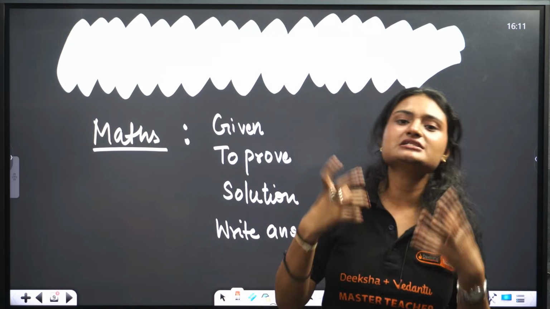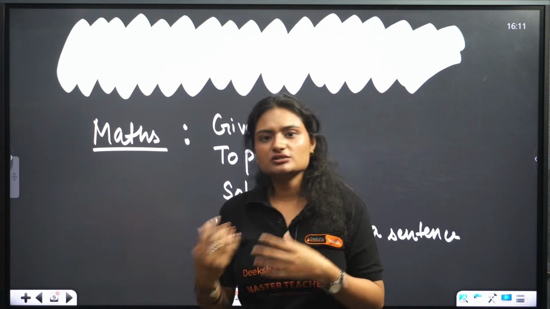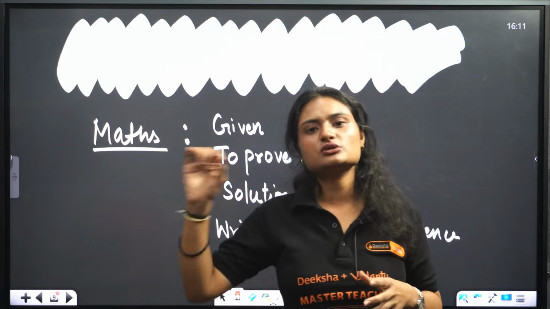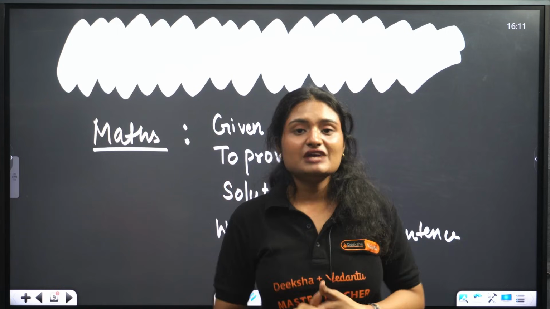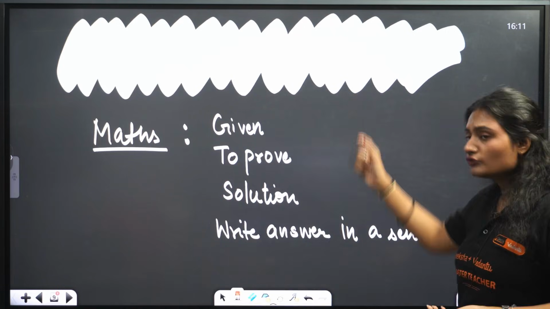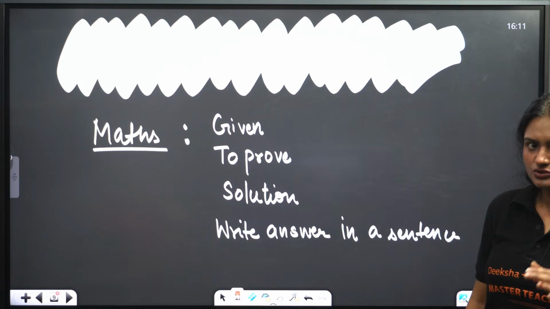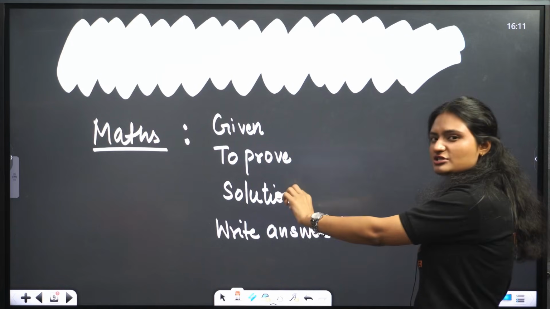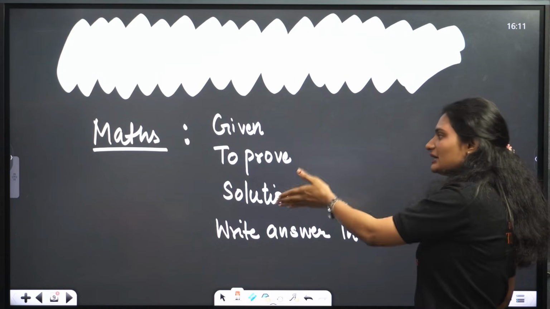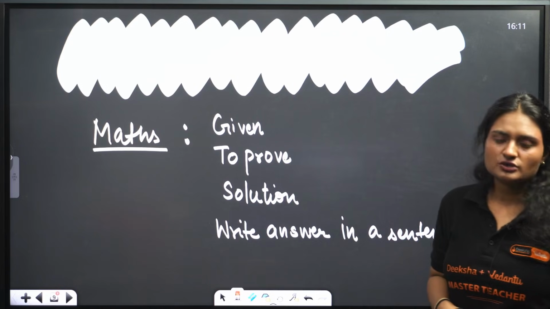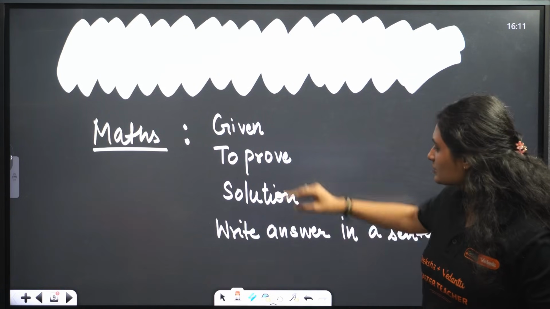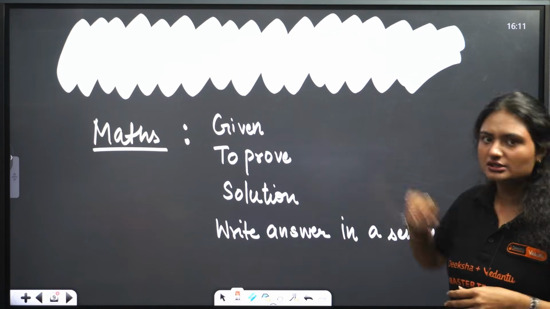If you get any algebraic question and you have an answer x equals this much and y equals this much, then write it in a sentence: the value of x equals this and y equals this. If you follow this structure, then what will happen, my dear students? Let's say if you did not write this part, or if you made any mistake in this part, right, you will be getting marks for these other steps. You will be getting marks for the stepwise writing. If any step goes wrong, you will be getting marks for the other steps.